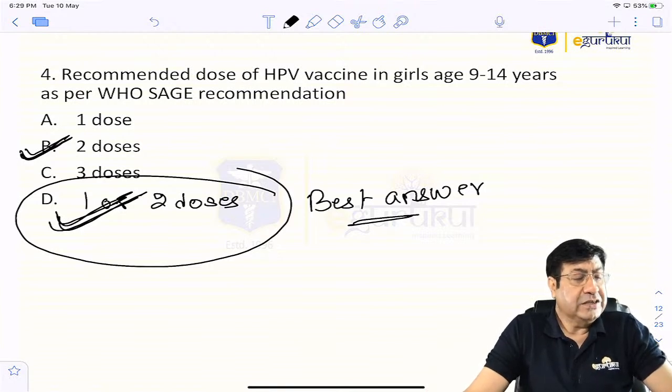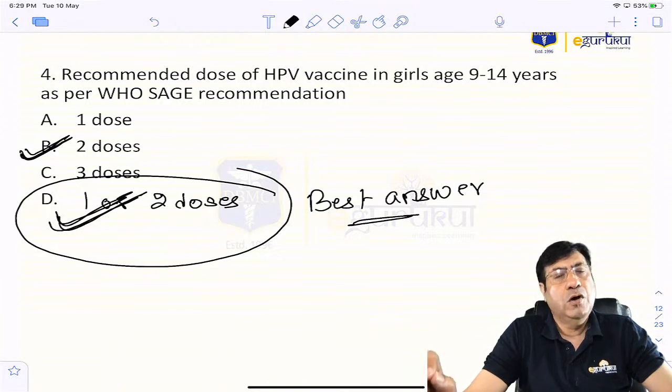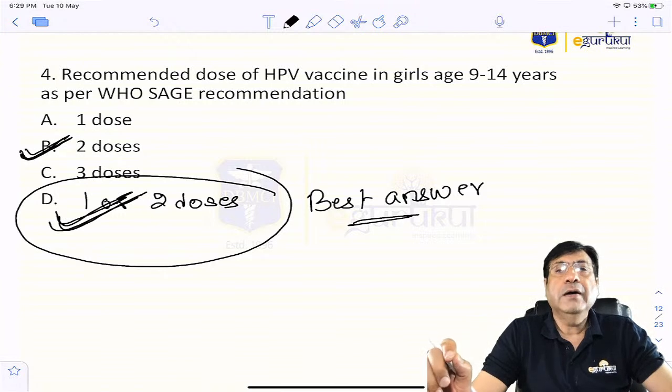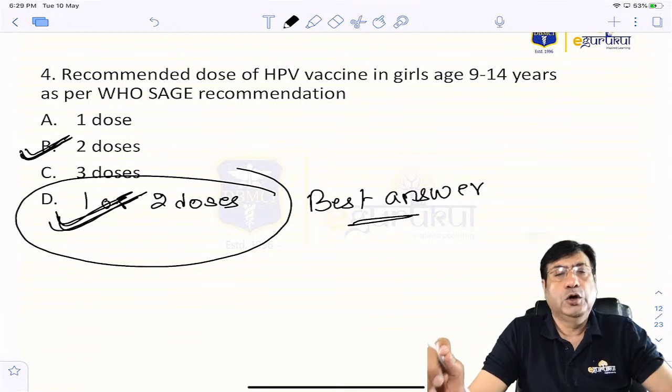In the breast milk question, the baby was low birth weight and not preterm. Does that change the answer? No, according to me, that does not change the answer. Breast milk under any circumstance will always be the best. So donor breast milk would be advisable for preterm babies also, for low birth weight babies also, and any day will be superior to a formula milk. So that will not change the answer. The answer will remain as donor breast milk.